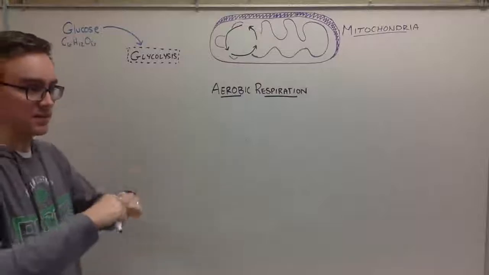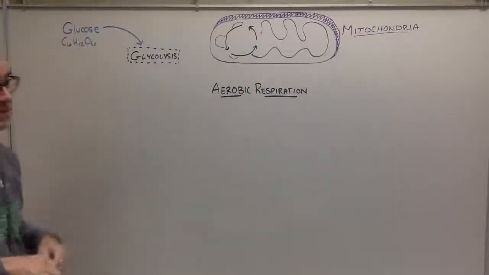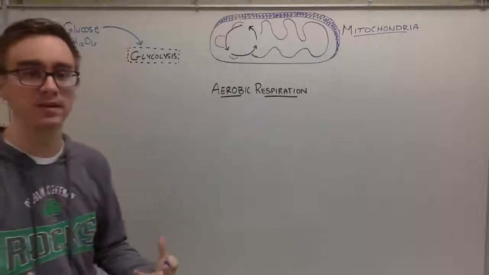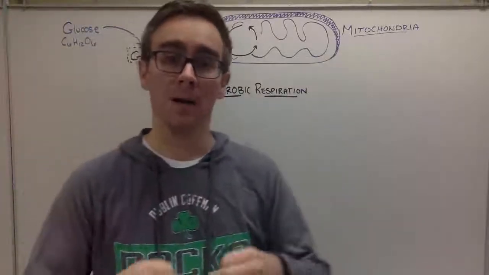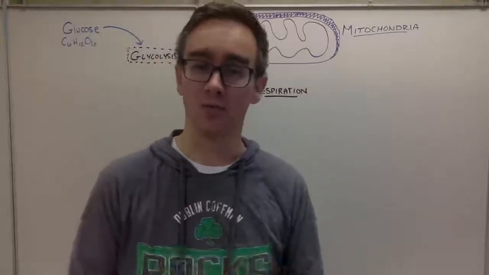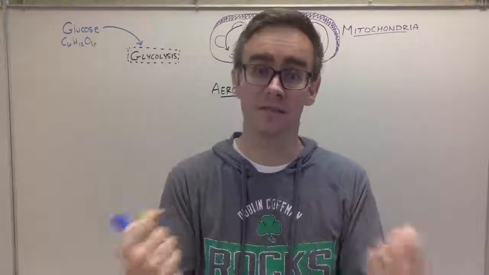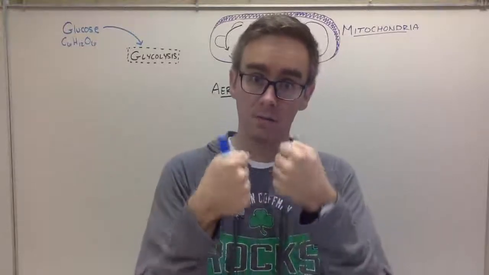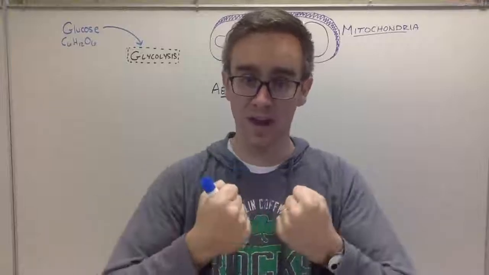What it does is it breaks these 6 carbons, 12 hydrogens, and 6 oxygens into 2 pieces. And that new piece that it makes is a chemical called pyruvate. Right? Pyruvate, which I'll spell out in a moment. It is basically 2 pyruvates together make glucose. And so we've just broken it in half.